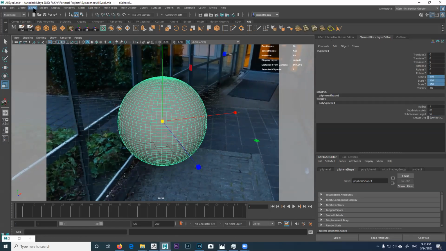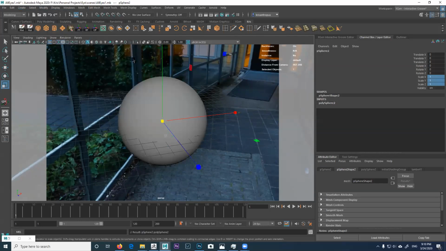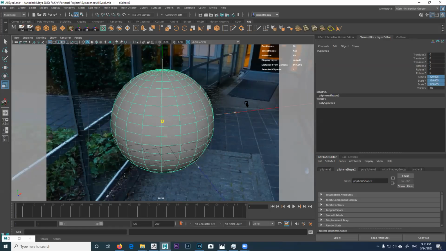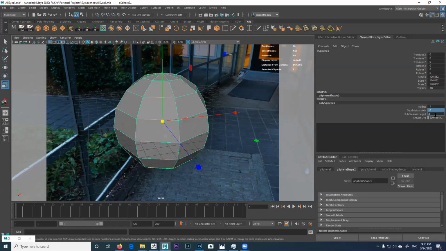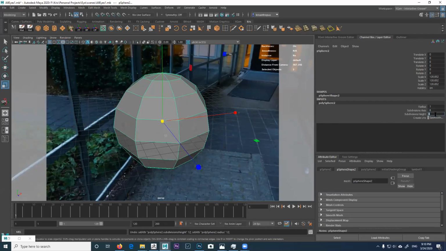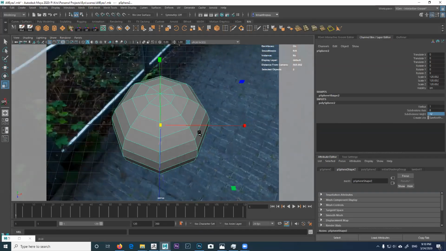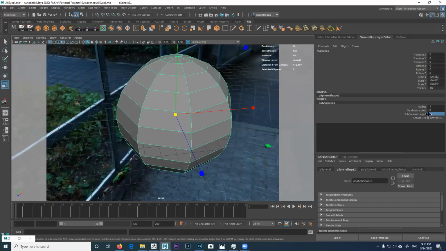And then let's create another primitive, and this is going to be a sphere. Also, it's going to be 110. But then the divisions, let's start with 8 for both. And then for the height, we're going to add some more. So let's try 12. So we have only 8 in here. Let's actually keep it 8 by 8 first, something like that.